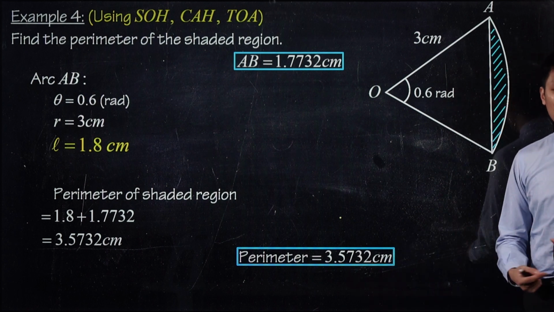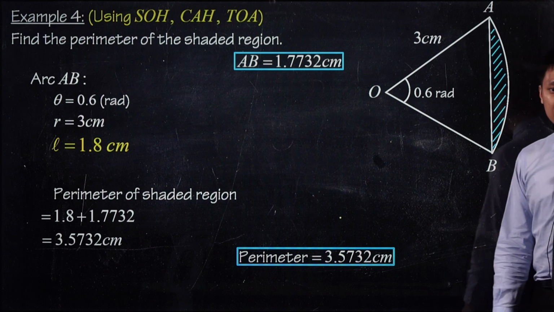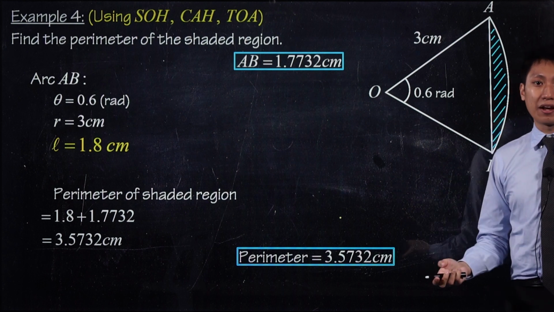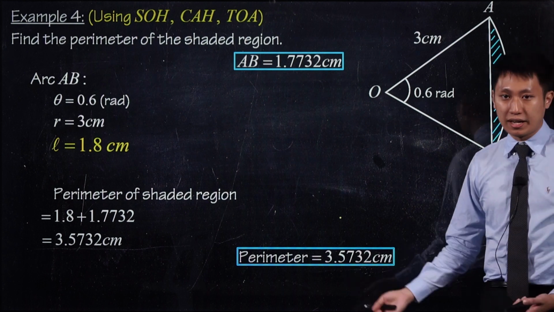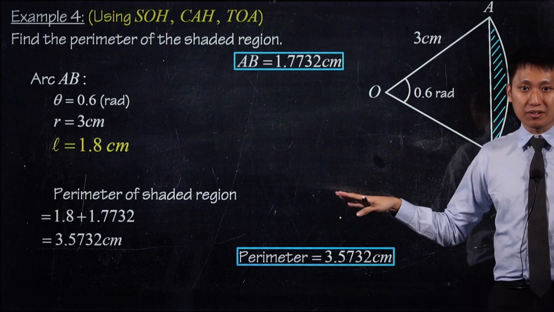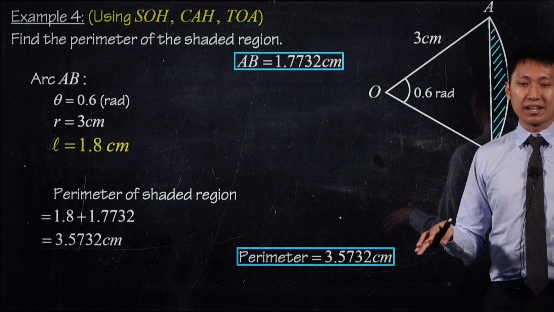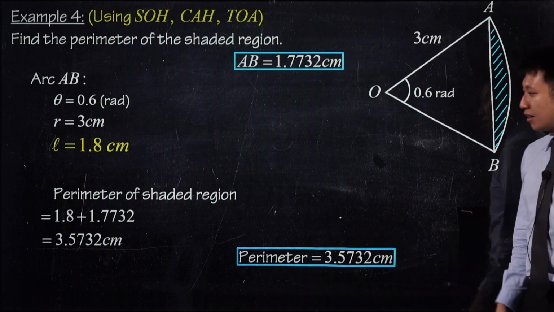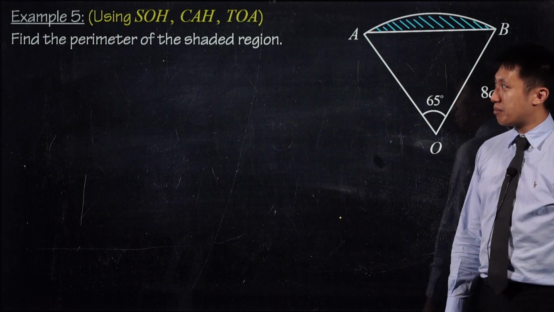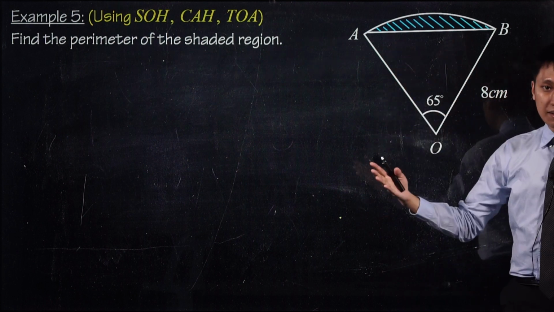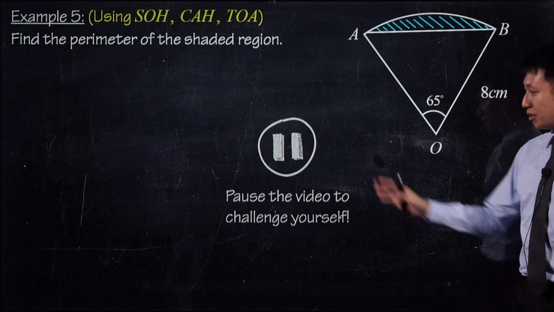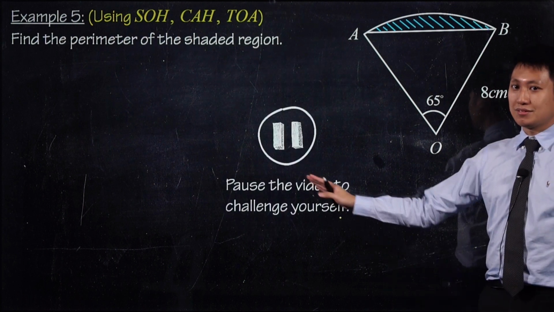So go back to check the previous working, especially the one where you have to draw a dotted line and form a right triangle before you can use sine, cos, and tangent. I'll say in this chapter, no tangent is involved normally, only sine and cos. All right, so if you can, try to do it yourself. Find the perimeter of the shaded region here. It's the same thing as just now. Finding the arc is very simple, finding this line is slightly more difficult. Pause the video and try this.